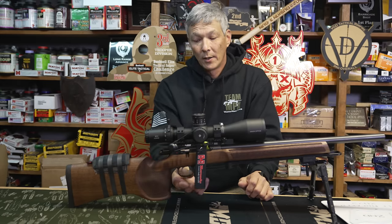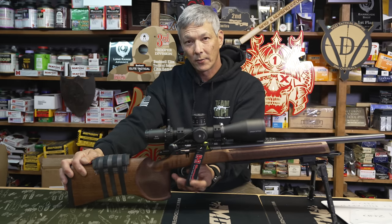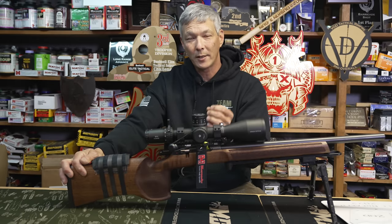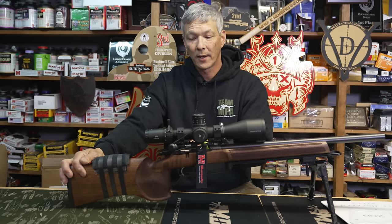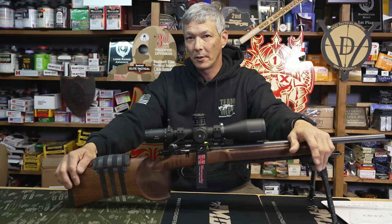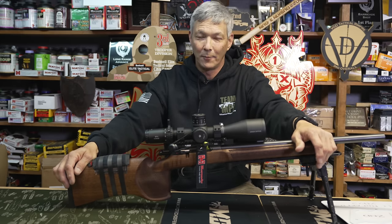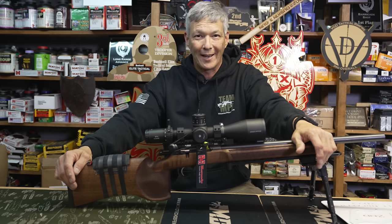You can't change the chassis, but you can add accessories to it. As far as the trigger, you can change the weight, but you can't do any modifications. It has to be the factory action, it has to be the factory barrel, and it needs to be modern manufacture. Okay, it can't be something from 1970 and you say, well, I paid $200 for this back in the day.